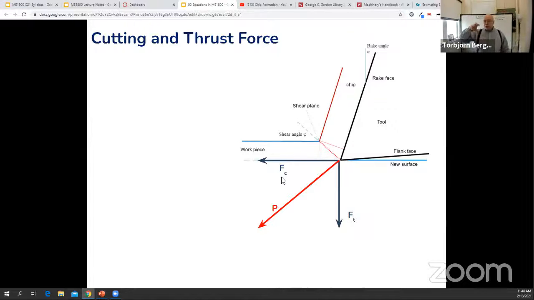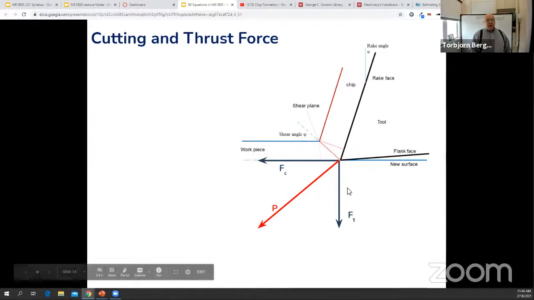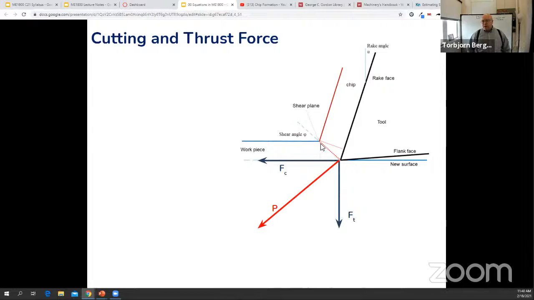We also could put a force meter in the machine tool in an experiment, and we could find out the cutting force and the thrust force. How could we know what the shear force is? Could we measure that directly? Maybe with strain gauges embedded in the material that we're cutting, but probably not. It'd be really hard to measure the shear force directly. I think we could probably measure the friction force directly if we wanted to, but it's really easy to measure the cutting force and the thrust force.